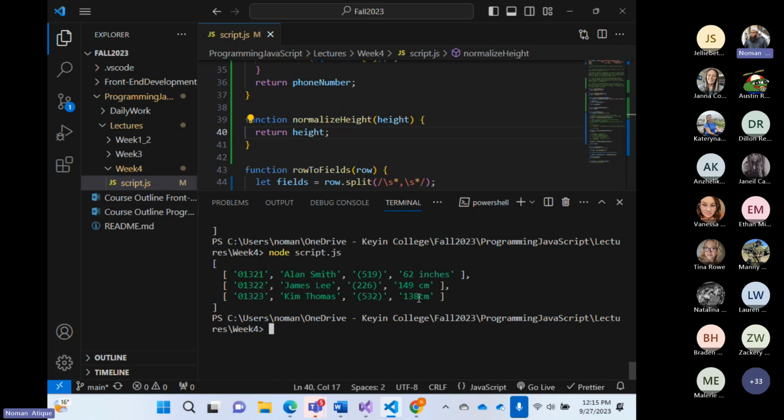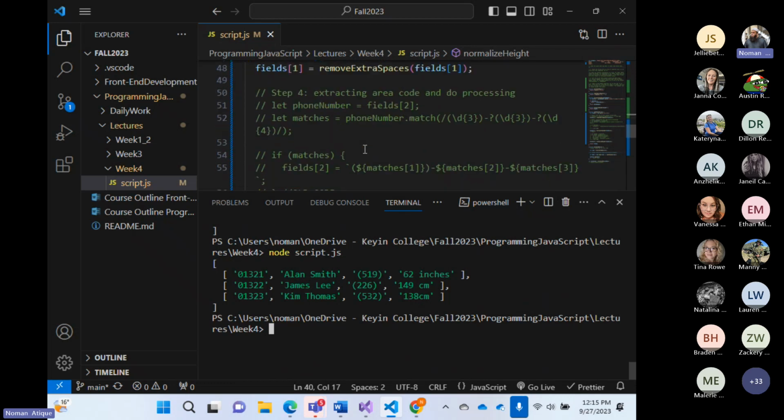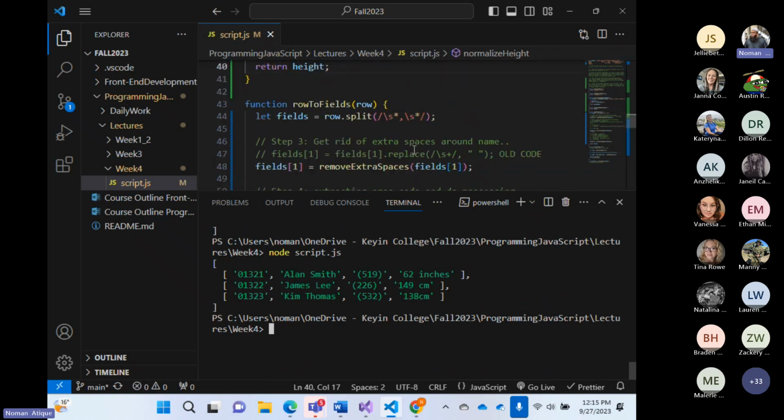Should I expect you guys are trying? I'll just stop here and just leave it there. And I would like you to just write this normalize height function completely. And you don't have to write it, you have to actually copy this one, but in a way that it starts working with this one.